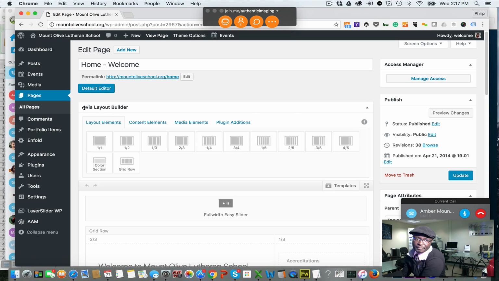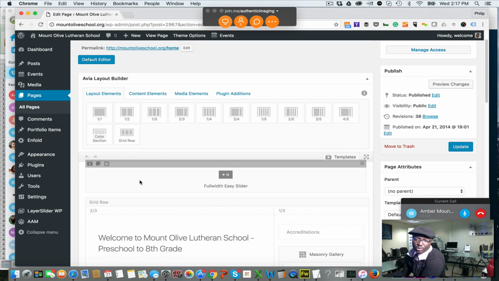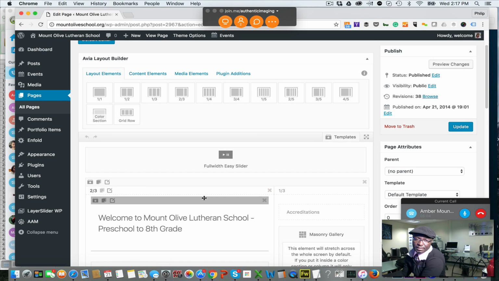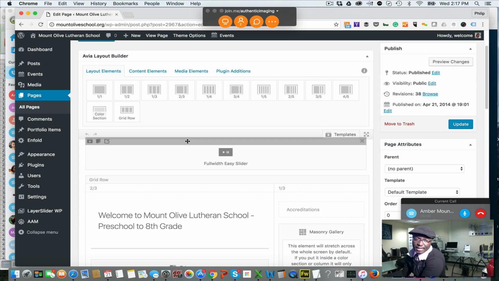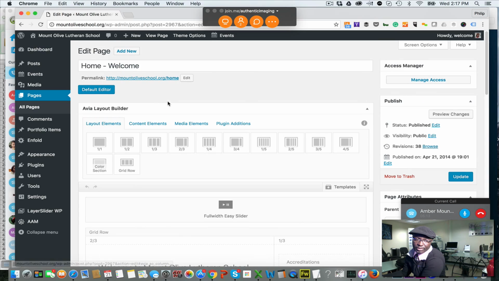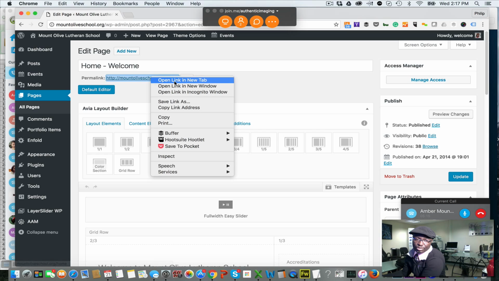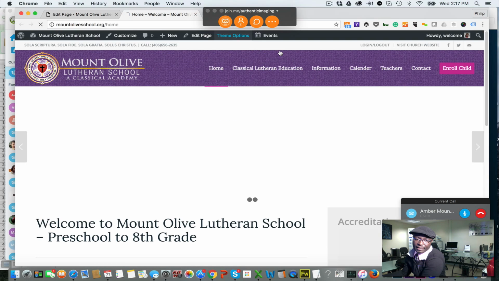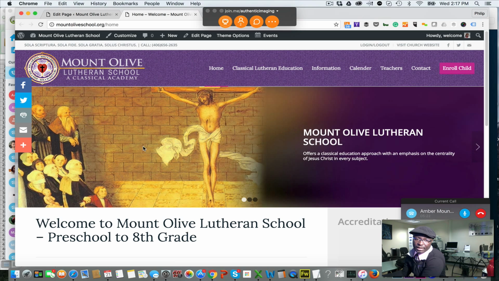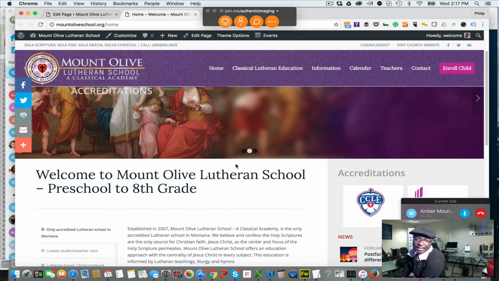I'll open how the page is laid out. So you see there's a rotating banner here. When you scroll down, there's a big bold text section here. And then there's an accordion here that you can click through that changes. If you go into the back end, you see how it's laid out. This is the banner. It says Full Easy Slider.